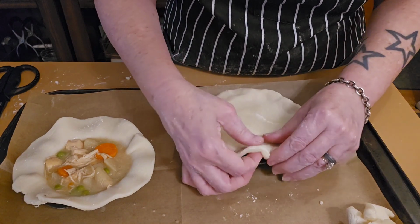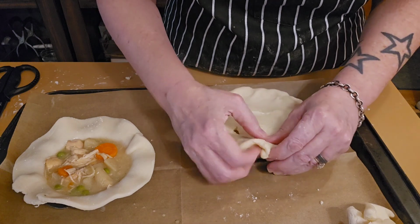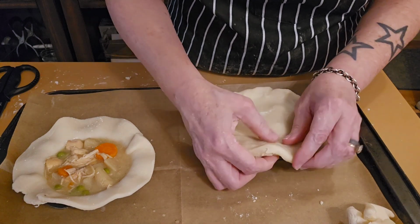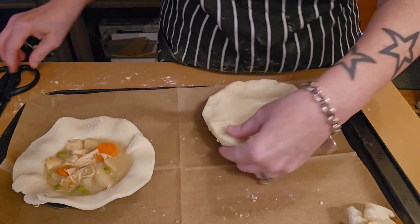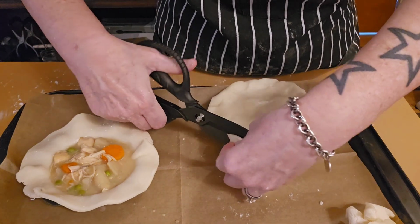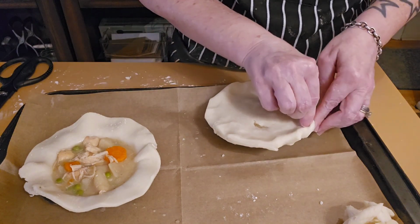And this is the first time I've made a little mini pie of any sort, whether it be savory or sweet. So I appreciate you guys coming along on the journey with me. Okay.